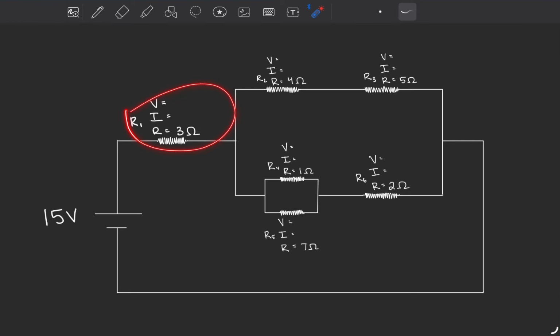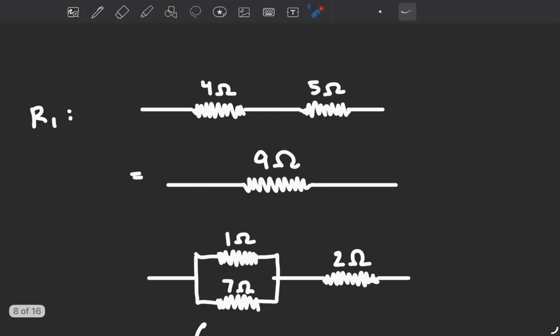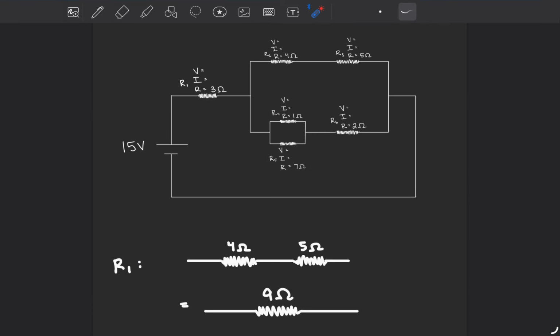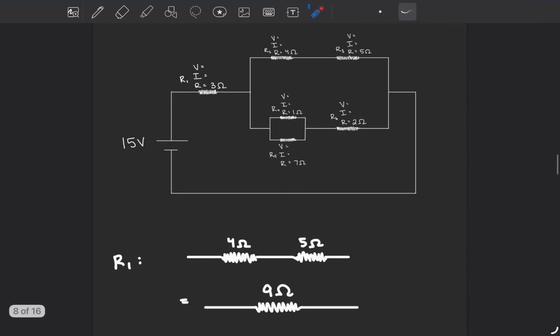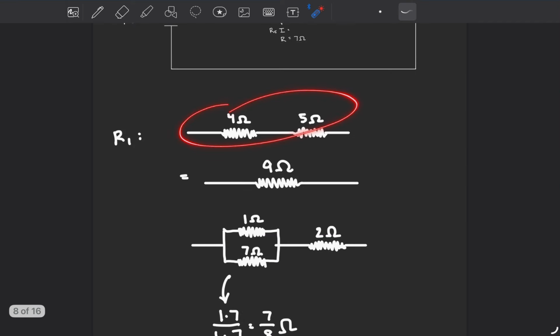And what I've done with each one is showcase that we're given the resistance of each one in ohms, and we're trying to find the voltage drop for each one, as well as the current going through each one. So step 1 is to condense the entire thing into one resistor. That way we can find the current of the entire circuit. So taking this top chunk, when they're in series, we just add it together, so we get 9 ohms.